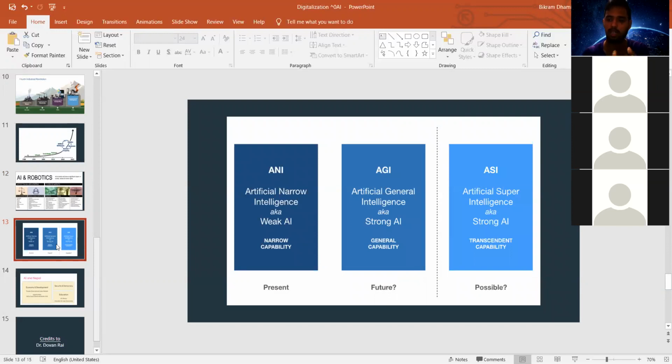In artificial intelligence we can see narrow capacity, which just performs one task. Artificial intelligence that deals with one type of function is known as narrow, while artificial intelligence that deals with more than one type of function is known as general. And artificial intelligence that deals with versatile functions, like a human who has different types of characteristics, is known as artificial super intelligence, which performs many types of function.